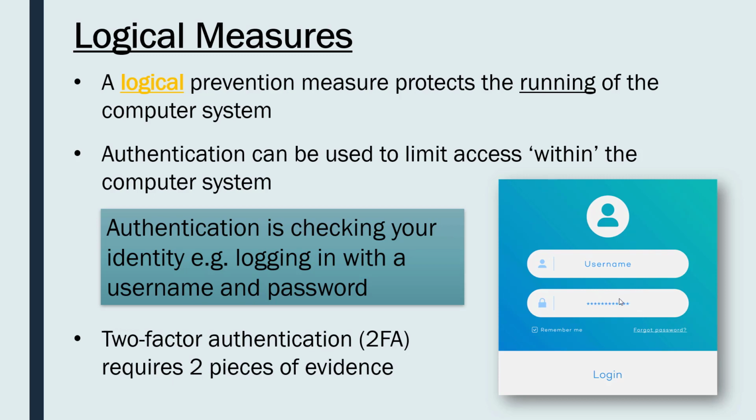It's why you need to have a strong password, which can't be easily guessed. But you might also want a second piece of evidence. Often certain logons now will send a code to your phone and make you put in the code as well. That's the second piece of evidence because only you should have access to your phone, right? It's all about checking you are who you say you are. And the more pieces of evidence you require as part of your authentication system, the less likely identity theft will be an issue. But the more trouble it is for your normal users.